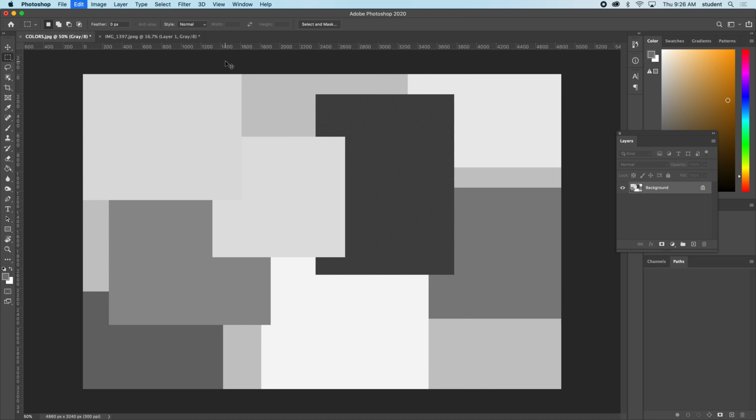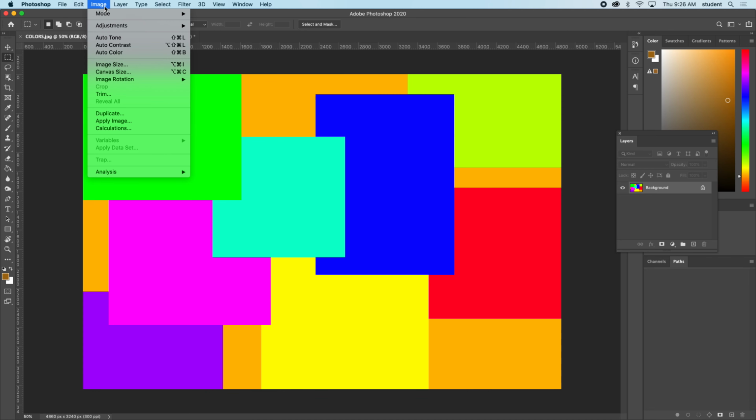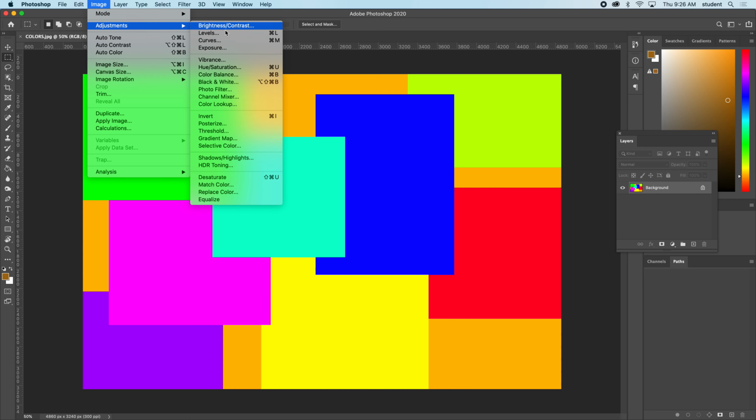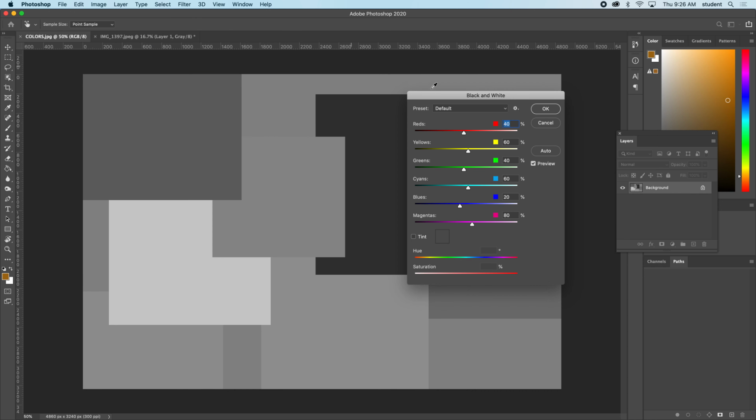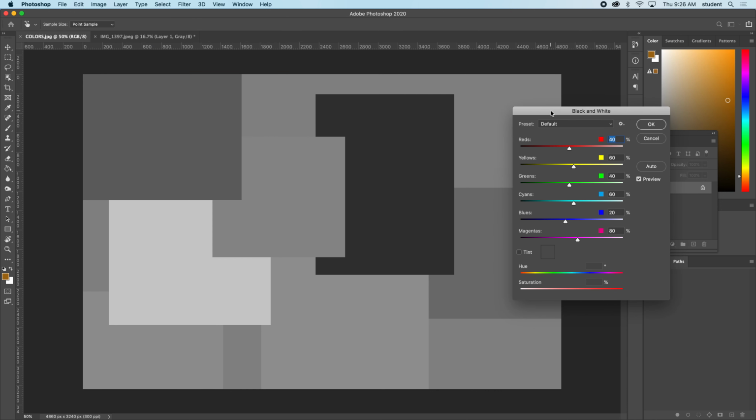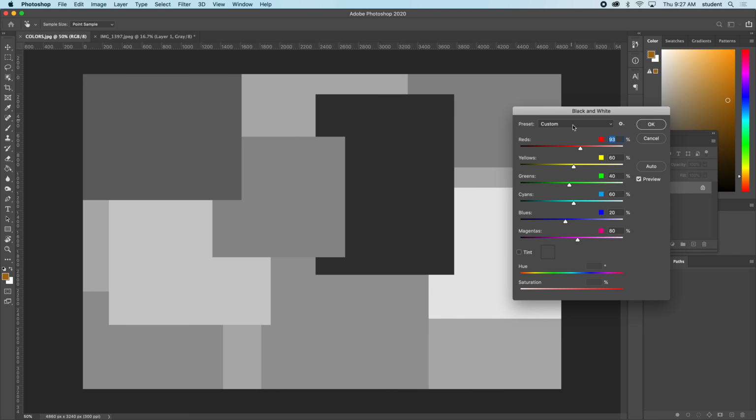So I'm going to undo grayscale, and the third way, which I like the best, I'm going to go to image adjustments and coming down to here, black and white. And when I go black and white, we get our black and white version. Definitely looks different than this desaturated version. I'm thinking it doesn't look as good as the grayscale version, but we do have sliders, and I can slide these around to tell this how kind of black and white my reds should be in this image. And we have a lot of leeway to slide these around and change these sliders.